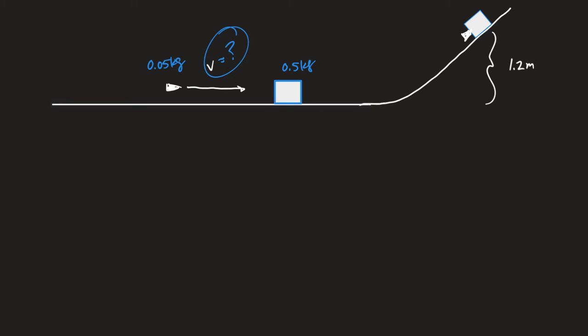I think this is a very reasonable question. I would probably ask this in parts, but I think you should be able to do this problem without me breaking it down to parts. But if you don't have a feel for what's happening here, would you agree that the bullet and block will have a velocity after the collision? Would you agree then that because they have a velocity after the collision, they have kinetic energy after the collision? And if the block has kinetic energy and it starts going up a ramp, do you believe it'll convert that kinetic energy to potential energy?